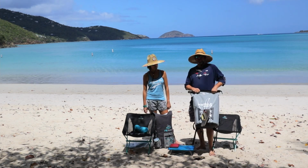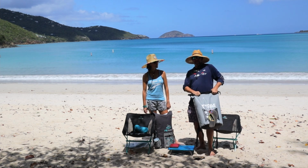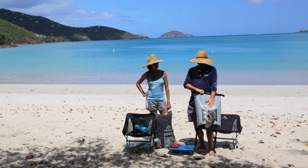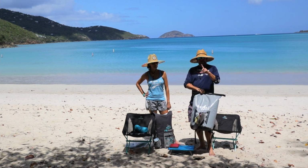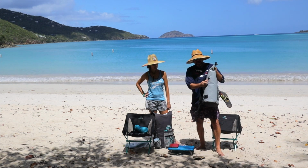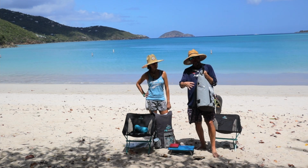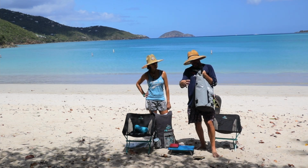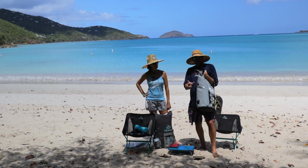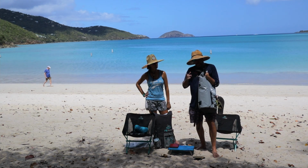So this is the Icemule cooler. I really abuse this thing. I usually am in charge of taking everyone's beer. We go sailing once a week. We'll have like 12 or 20 beers in here, a bunch of ice. And one of the cool things about this backpack cooler is there's a valve right here that you can open and close, and I can blow into this and put air into a bladder in the backpack. That actually is the reason they built it, to be an insulator to create a bigger wall between the outside air and the cool air on the inside of the cooler.